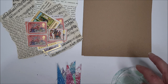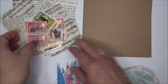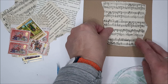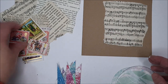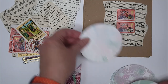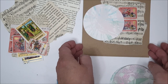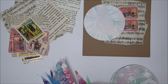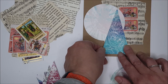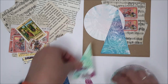I'm also going to do a little bit of stitching, I think, with my sewing machine, which of course I'll do off camera. But basically, I'm going to be deciding how I want to arrange things on here. The easiest way to do this is to play about with what you've got before you commit to sticking anything down. And then you can always take a photograph or make a quick sketch, just so you know where you want to place things.